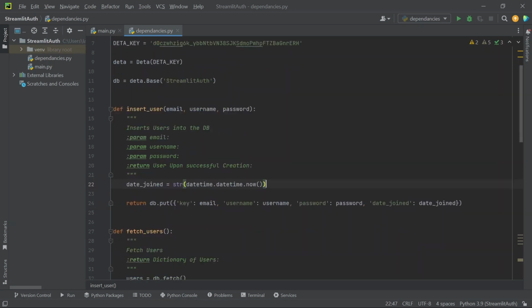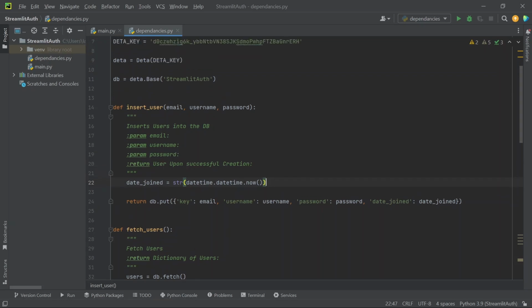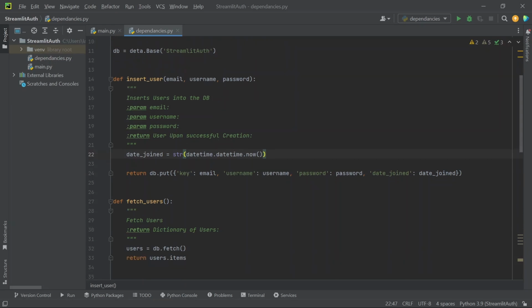Now to insert users into our database, we're using db.put. This one is a built-in function inside the data class, and we are passing our email as the primary key, and the username as the username, password as password, and we're also passing the date that the user joins.